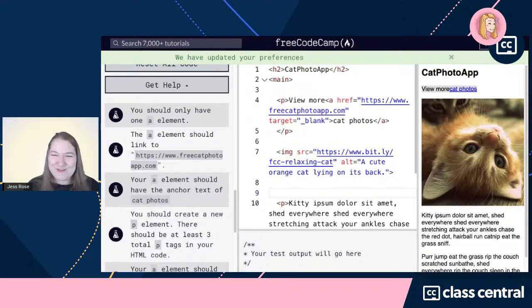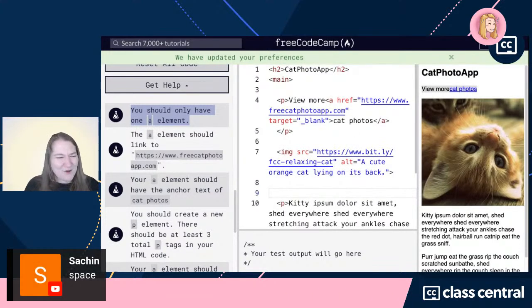While I'm getting you to troubleshoot for me, we're going to go through the rest of this and see what else it says. We should only have one link. I think we've got a space issue. You're absolutely correct. We don't have a space here and it looks weird. Where can I put my space? Can I put a space here?